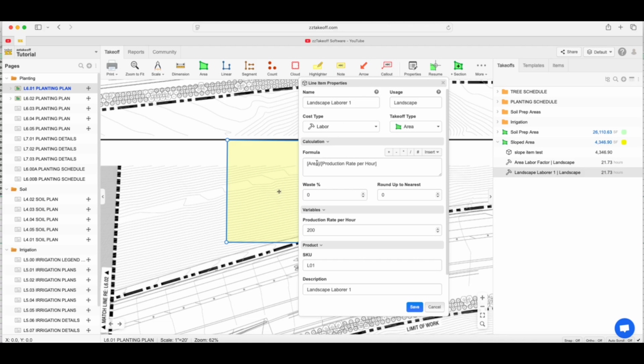And remember, when you add in a bracket with any kind of a variable in between, it'll show up here so you can use your math based on that. In this case, it's 200 square feet an hour. And that probably should have said production rate square feet per hour, where in the factor you just give it a number. And that's pretty cool. And both came up with the same number. There's no difference in it.